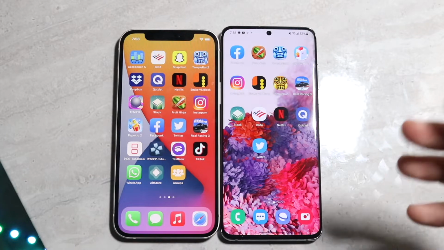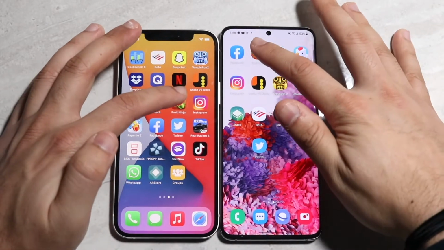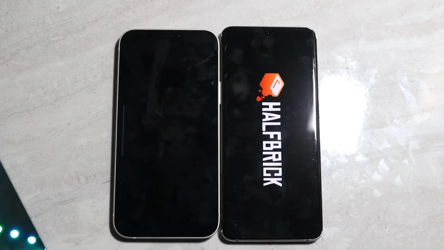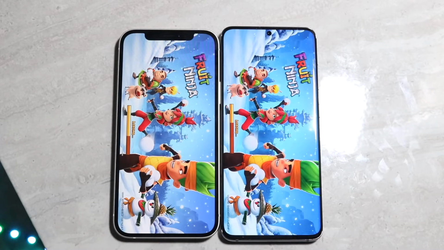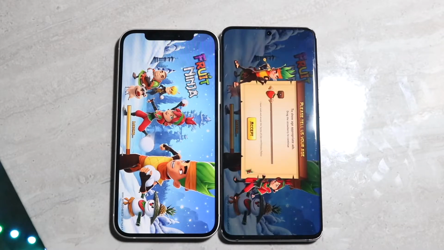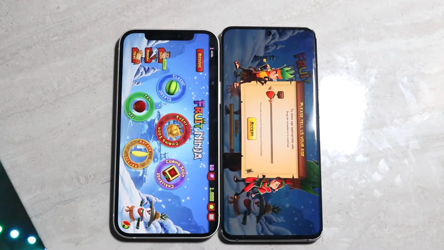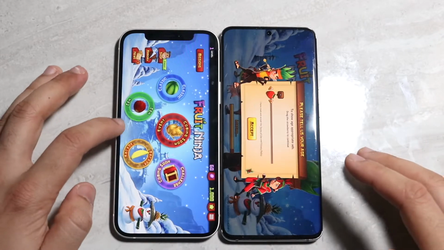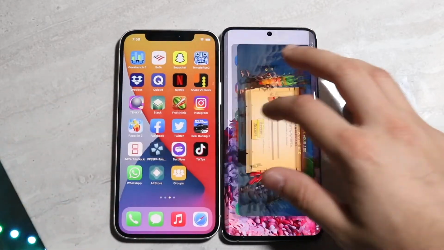What I mean by that is, let me go ahead and go into Fruit Ninja. 3, 2, 1. Now, look at this. In my opinion, from what I saw right there, there was a little bit of a glitch going on with One UI 3, specifically between these two devices. Speed-wise, I don't even know which one got into it faster because this one did have a pop-up, but I want you to look at this other app that I'm going to test, okay?